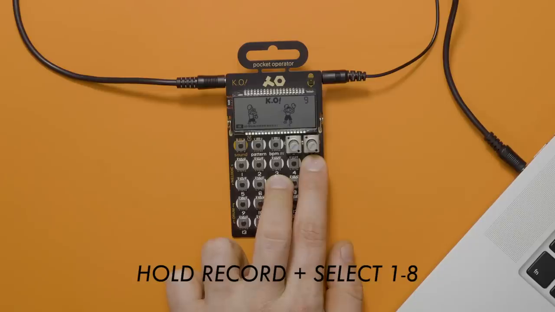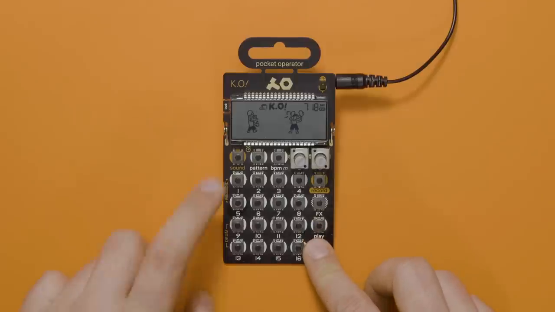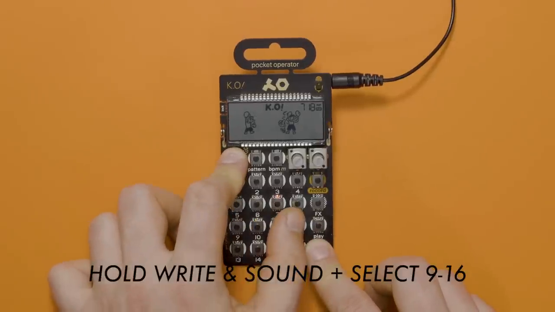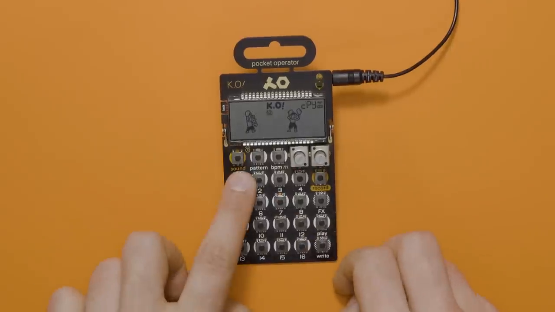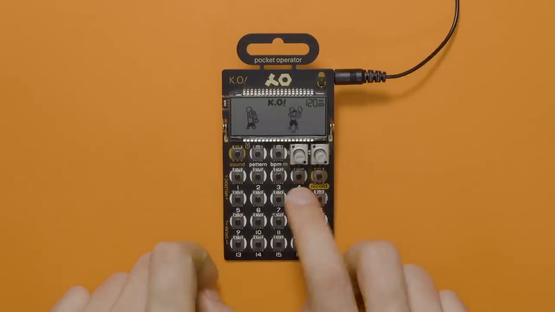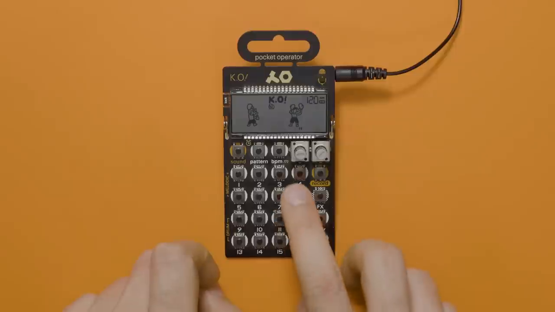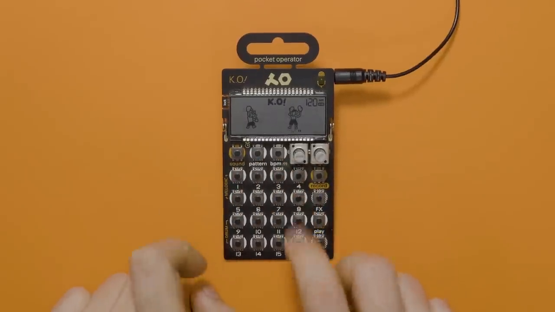So, let's sample two bars into the melodic section. Let's adjust the trim points of our sample so that we have a perfect loop. Now, copy the sample from the melodic section to the drum section. Hold right in sound and select the drum sound slot from 9 to 16 where you want to paste the sample. Upon pasting it, the KO slices the sample into evenly divided slices, regardless of the transients. A straightforward beat should divide nicely and minimize the amount of time trimming needs to be done.